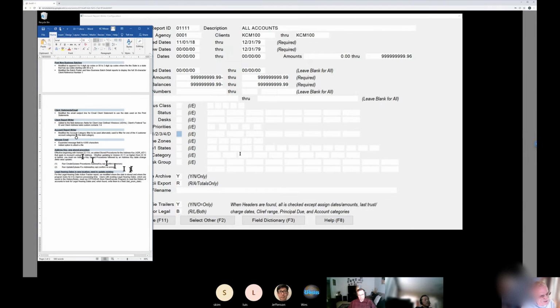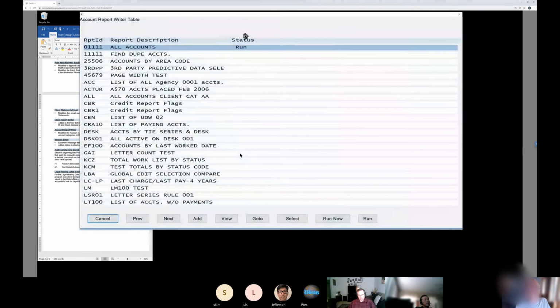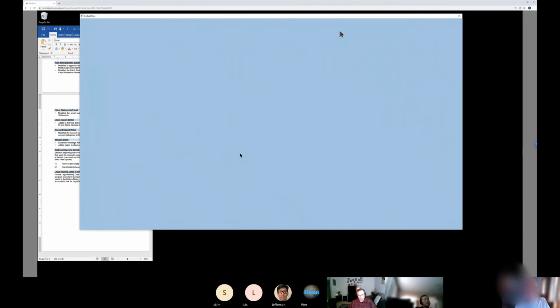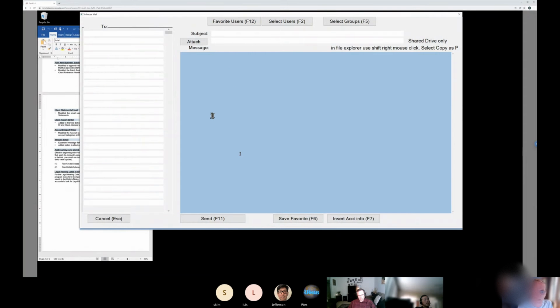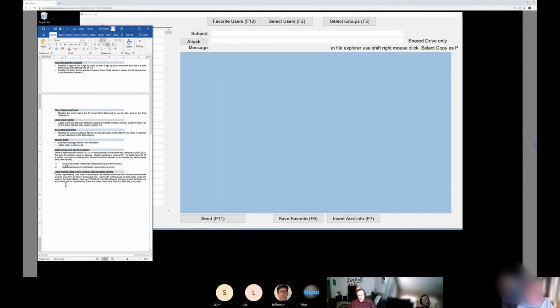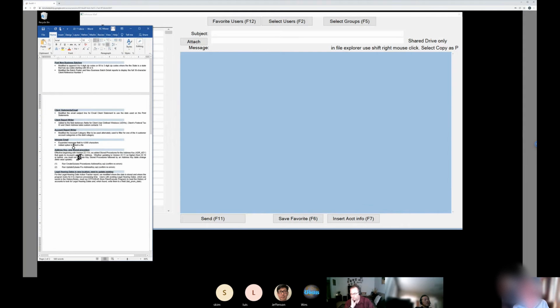In-house email, the message field was expanded to 4,000 characters. From my main menu, here's in-house email. If I do create message, this message field expanded to allow up to 4,000 characters. However, if you used all uppercase, I don't think they all display. It's kind of expecting that you're going to have a mix. Is that where I found that issue, Doe? I think so. I tried to use text like all uppercase, and it doesn't necessarily fit.